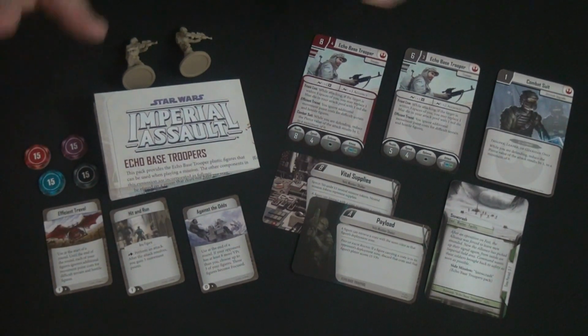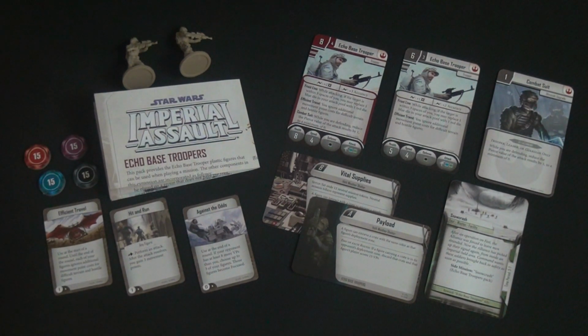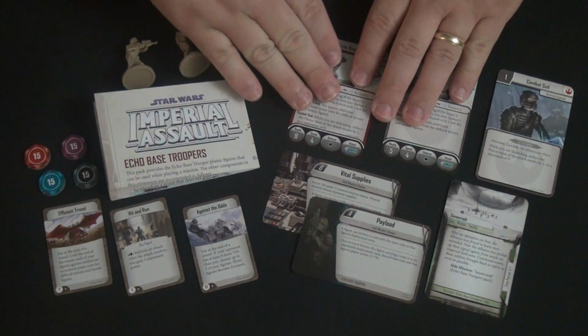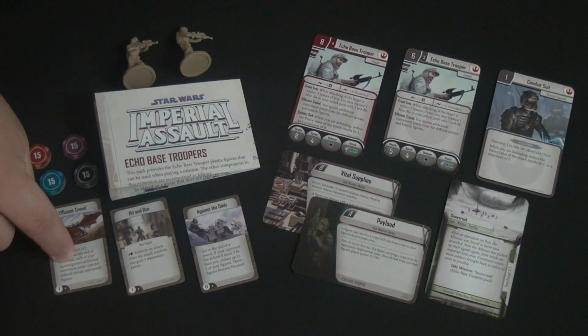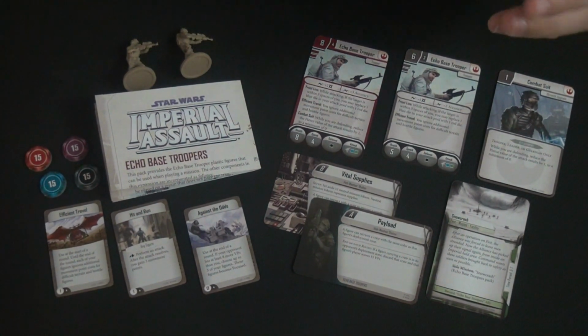And then Efficient Travel. And I'll have to admit here that an Ewok was the last picture I would expect to see on a card in one of the Echo Base Troopers. But it has a pretty cool effect, and it does fit an effect that's going to be on a card here. So basically it says use at the start of a round, and then until the end of the round, each of your figures ignores additional movement point costs by difficult terrain and hostile figures. So that's a pretty cool card to have in your arsenal during skirmish play and whatnot.